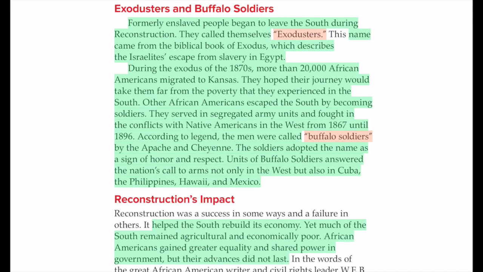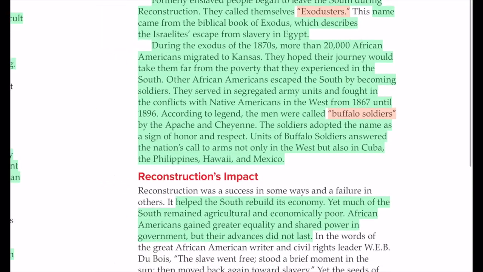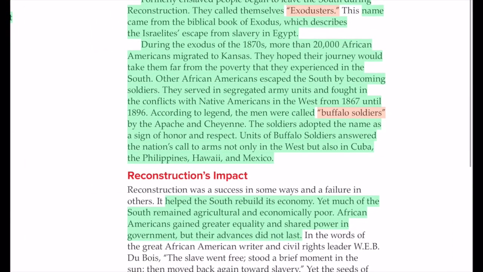The other thing is a second idea of how African Americans could get out of this situation, try to make a better life, is to become a soldier. Okay, that's an opportunity for them to have a job, and they can get out of the South. They travel all over. One of the big places that needed soldiers is in the West. There's a bunch of conflicts with Native Americans as we are expanding more in the West. And that's where a nickname comes for these African American soldiers. They were called Buffalo Soldiers.